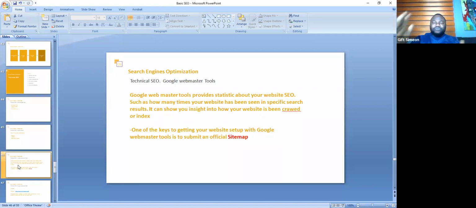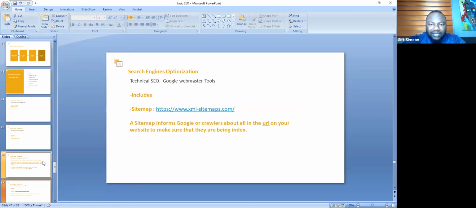Let me just leave all of these things. Other tools you can use are Google Analytics, Google Tag Manager, and Search Console. Don't worry, I'm just mentioning it. We'll see how to actually use these tools; we'll start to use them. I'm just mentioning the technical tools. Mostly I use Search Console, also Google Analytics and Tag Manager.